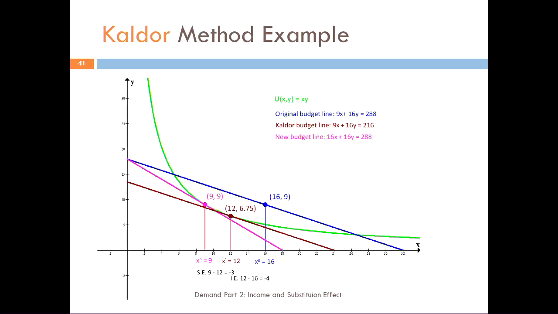Right? The hypothetical budget line, the income compensated budget line, would have a nominal income of $216, but same slope as the original budget line because you have the old prices. But it'd be just tangent to the new indifference curve. Right? Again, I want to separate out the substitution and income effect to see it more clearly on the graph. I'll let you draw the income compensated budget line for the Calder method here, and then I'll do the next slide.